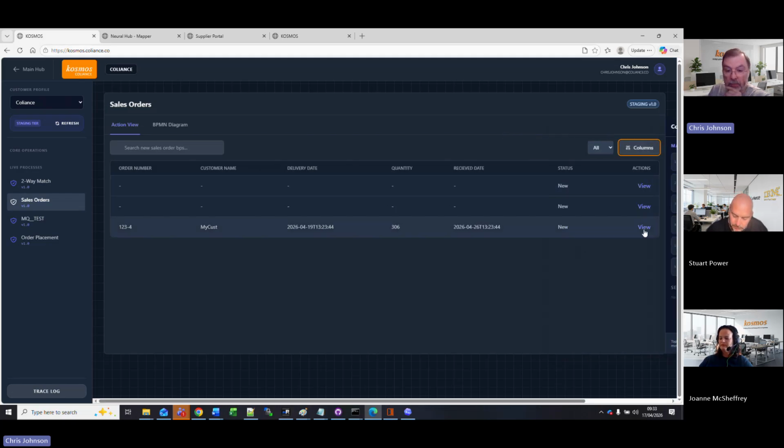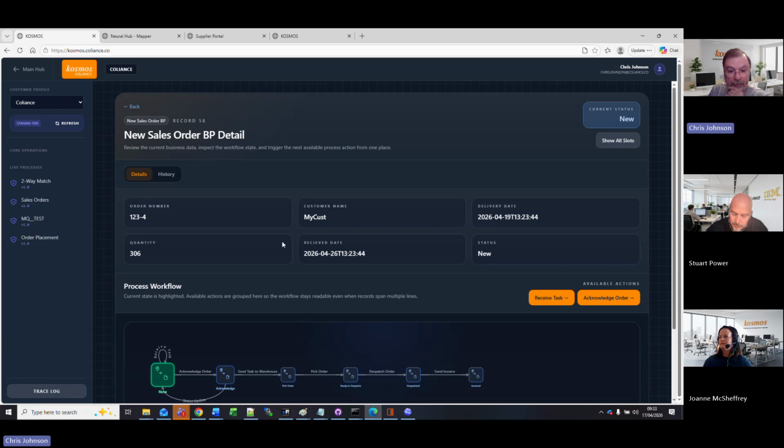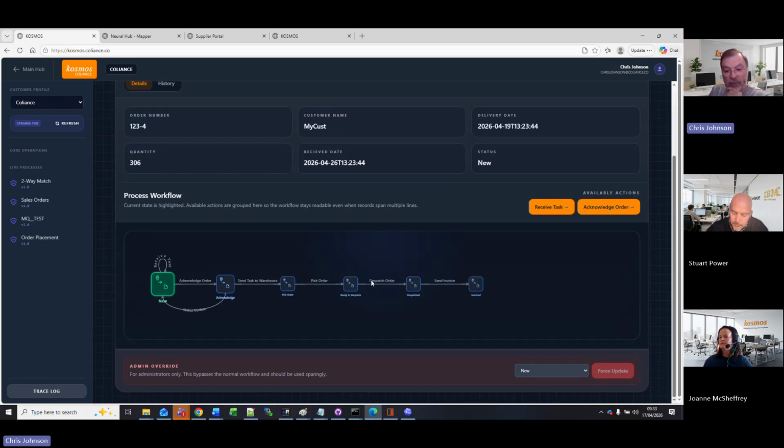You can view what's going on in here, and you actually get a quick visual representation of a very, very noddy little process that I just threw together. And you'd also see entries of data here as well. Your actions are determined by the states that you defined. So you can move from one specific task to the next, right? It's really helpful to understand exactly what's going on and how things work.